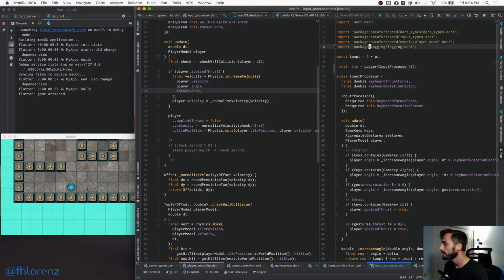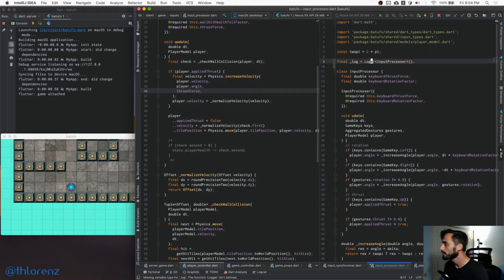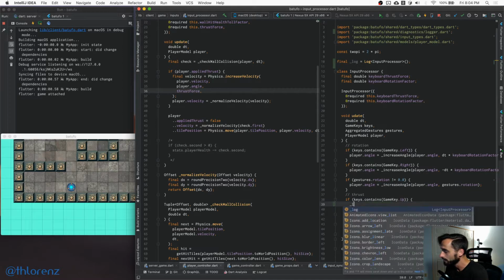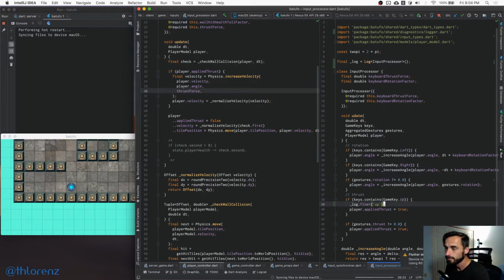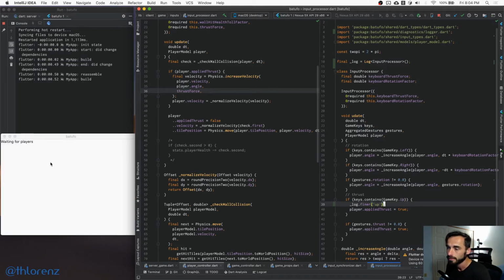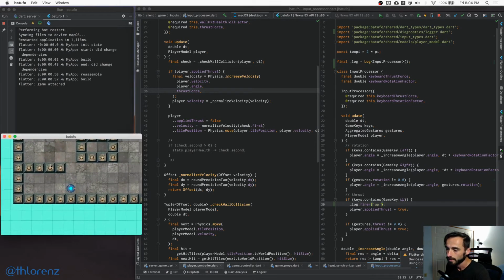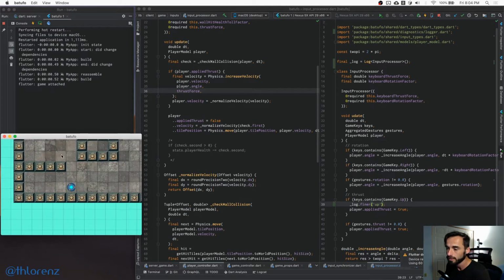Yeah, we don't want that logger. I think we called it log, and that's what's confused. Okay, so now we have a log, and whenever we have a key up, we're going to say log, let's do finer. Let's just say up, right? Now we should be able to refresh this game here, and we should see logs if I press up.